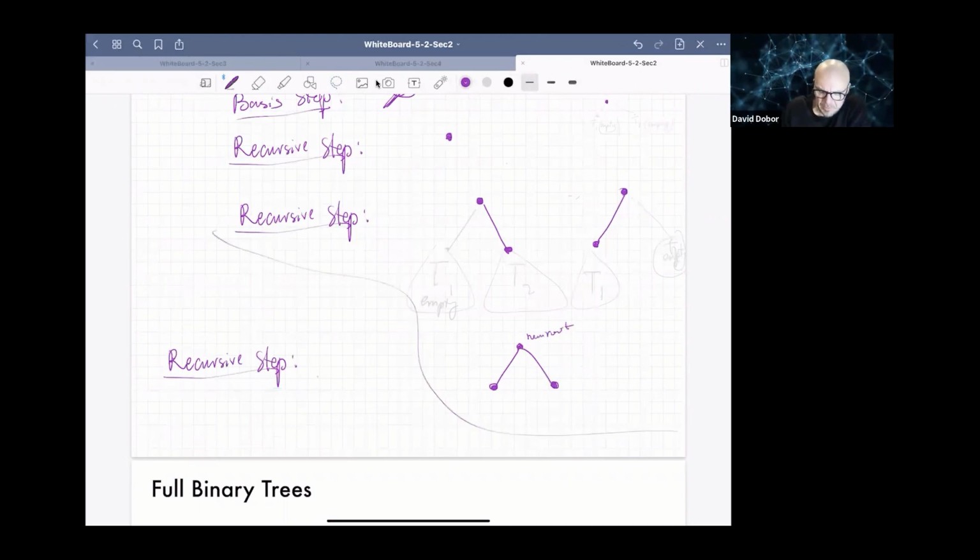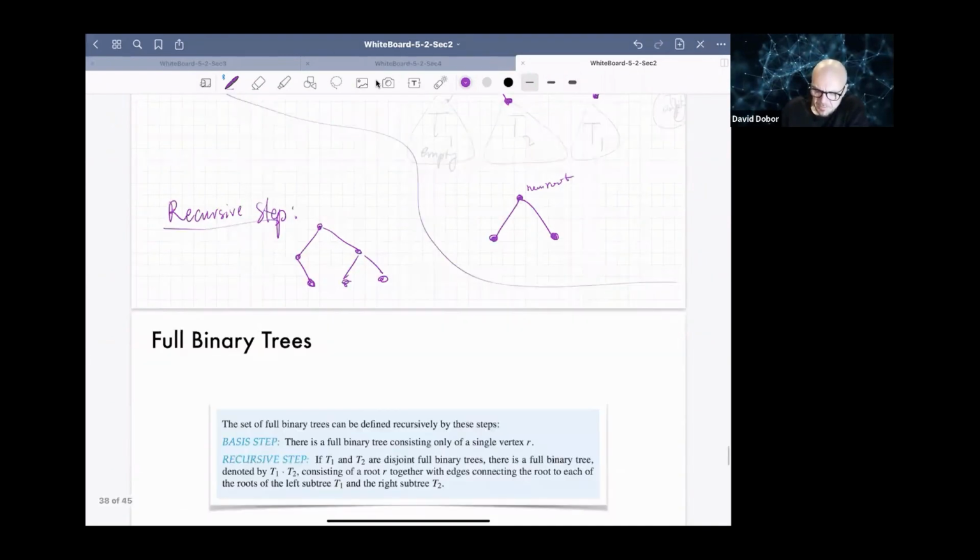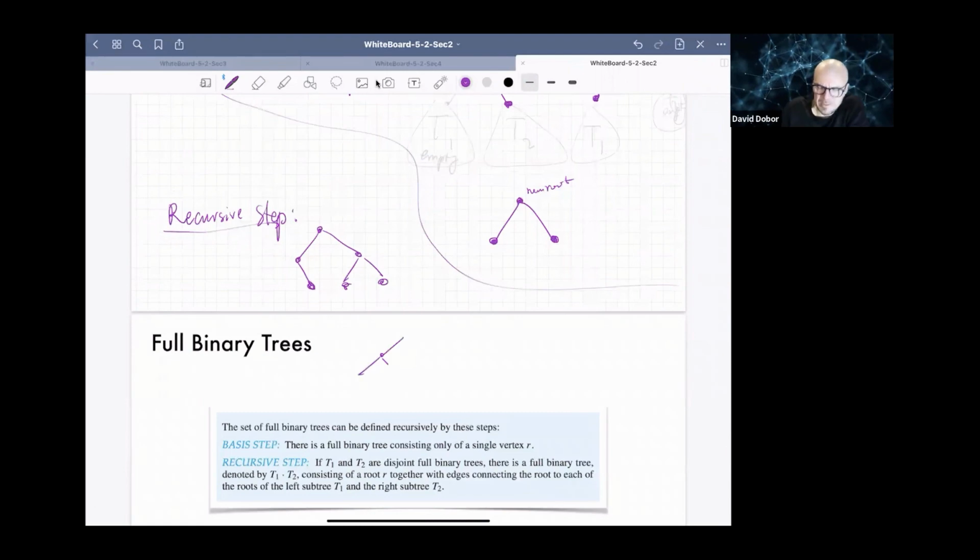Take a new root and connect it with everything that I have so far. So for example, this tree is going to be attached to the left, and this tree attached to the right. Now this is a new tree, and so on. So I can have maybe this tree attached to this side, and then this side another tree, like for example this one, and so on. So you get the idea. This is yet another tree.